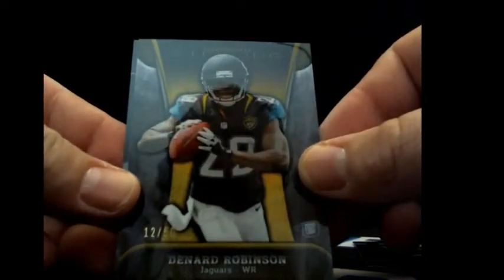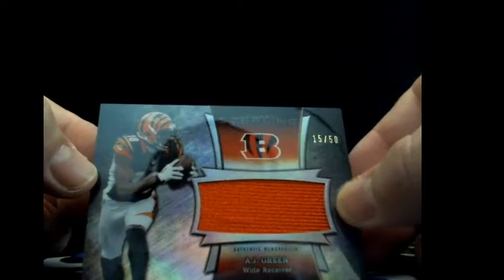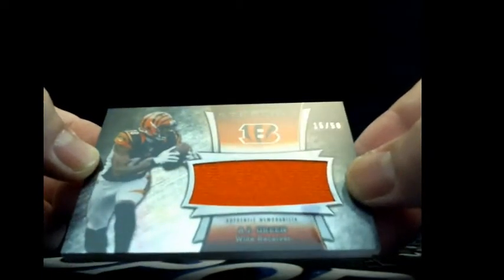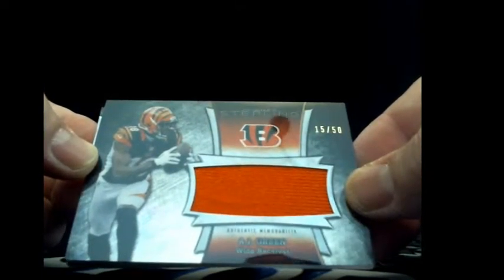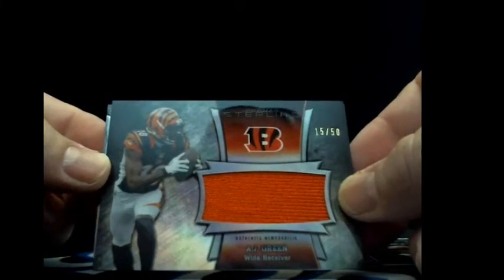Zach Dysart going to the Broncos. Aaron Millett going to the Ravens. Denard Robinson, 12 out of 50, rookie gold refractor. AJ Green, 15 out of 50. They got some veteran patches, which is pretty neat. Dude, I like 2013 Sterling. I want to get more of it. 15 out of 50 going to Cincy, AFC North. This is just getting out of control right now.